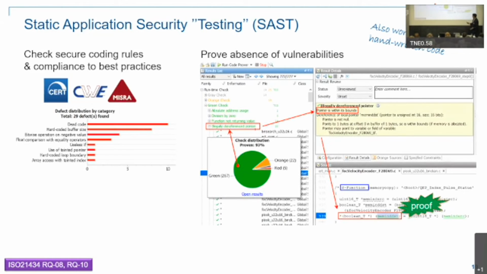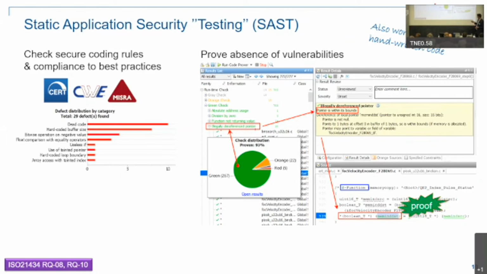Okay, so here you have an example of Polyspace and the dashboard, how it works basically. You have here the analysis of the code that says that 93% of the code is correct. So you can be sure, this has been mathematically proven by doing an analysis of the control flow and the data flow, that your code is correct. And then you can see some examples, like here in red. What is in red means that you have an error and you definitely need to correct it. Otherwise your system can have some faults.